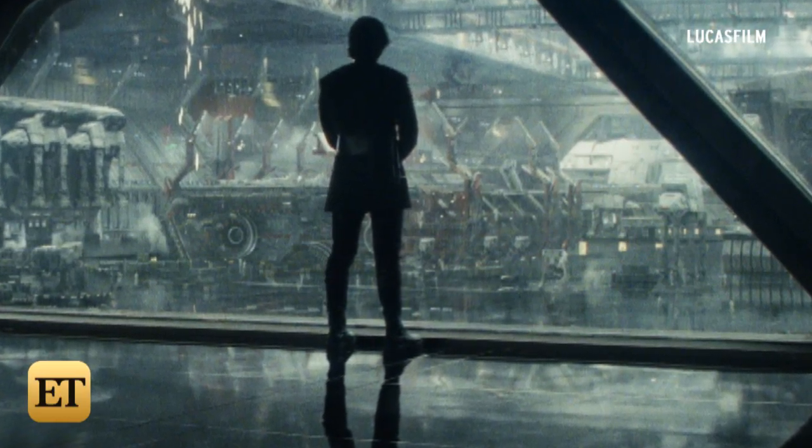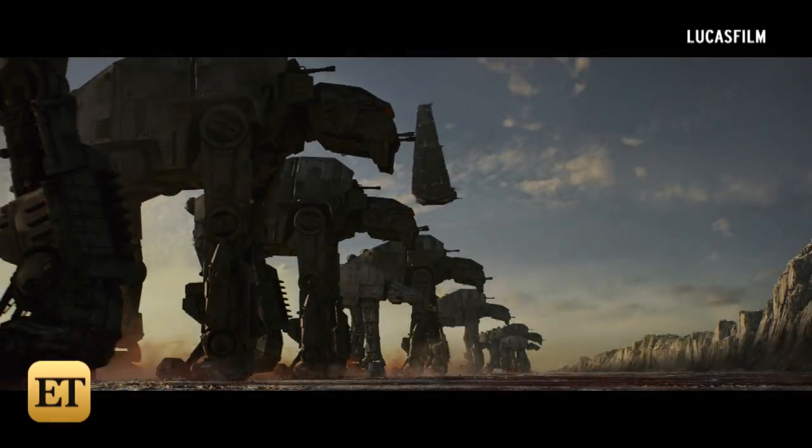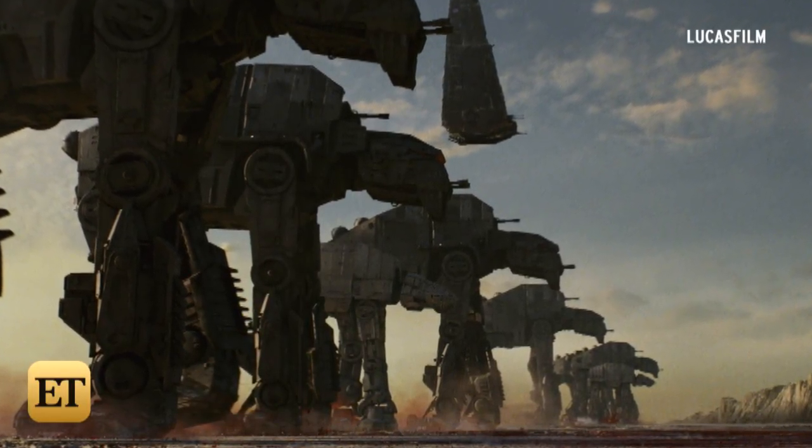You can also see, if you look really closely, there's an AT-ST, the Chicken Walker from Empire Strikes Back and Return of the Jedi. So they've got a bit of old hardware. These are the, I believe, ATM-6? They're the Mega Collider Super Periscope. I can't get the name down yet, and I have to learn it before the film premieres or before I have a child, because that's their name. But the slang on set for them is the Gorilla Walkers because they've got the inverted fists, and apparently the in-universe reason is so you can't trip them up.